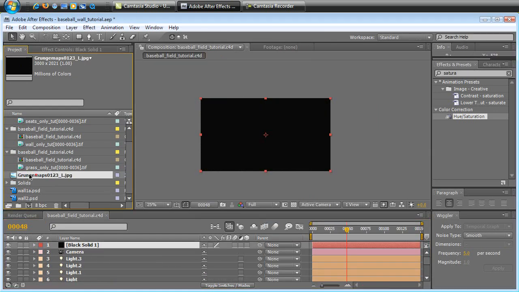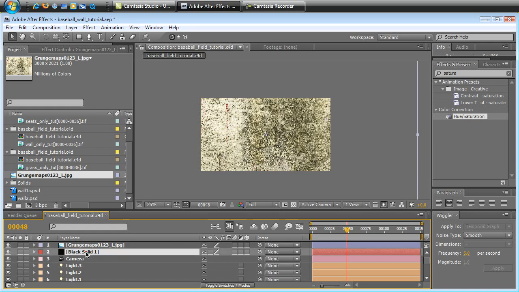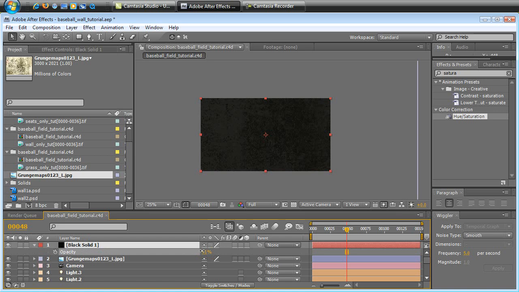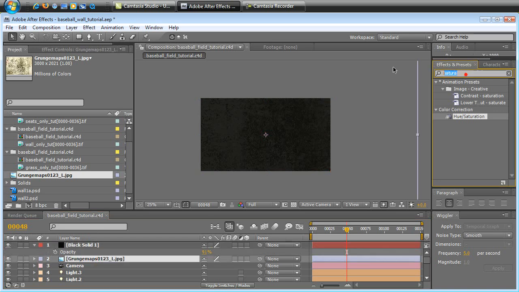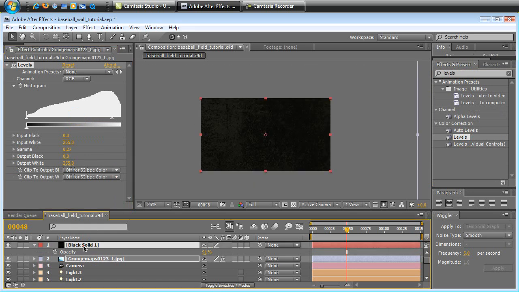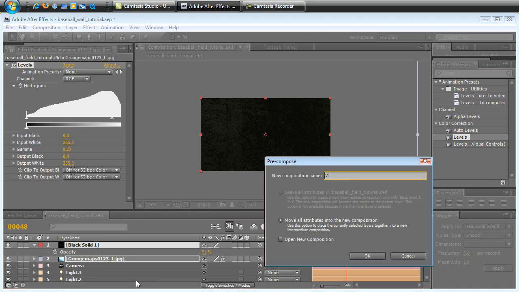and then I downloaded a grunge map from cgtextures.com. I will provide the link to it so that there's tons of different examples of a grunge texture, and you can take your pick on those. And I just drop the opacity down a little bit, and then on the grunge maps I mess with the levels a little bit so that it would be a little grungier in the corners, and then I pre-compose them to vignette.